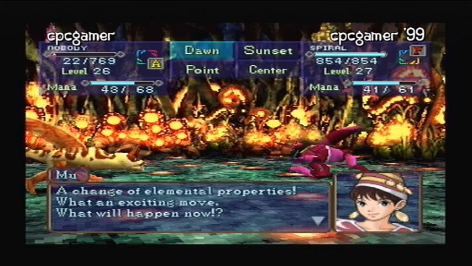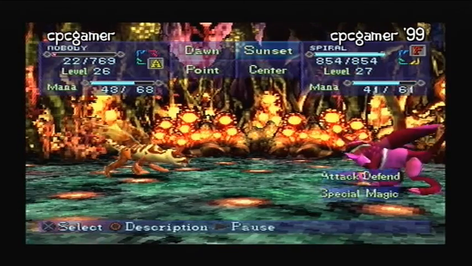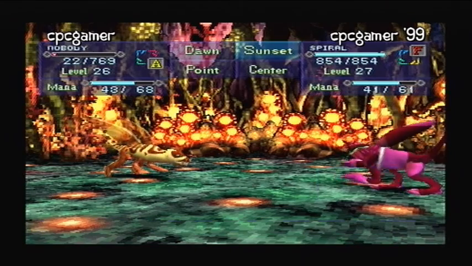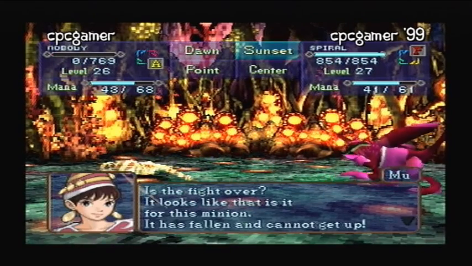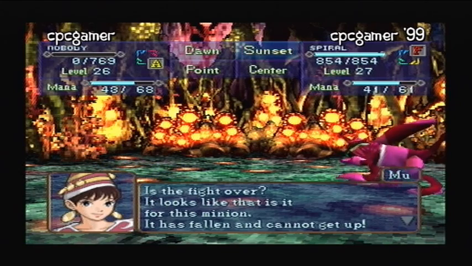What will happen now? And yes, I can play the same game that the other me played in the last round. And we kind of need to this time, because this is basically declawing Spiral, which we're going to need for the next set. Looks like that is it for this minion. I forget who's up next.